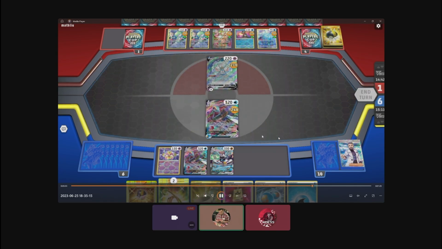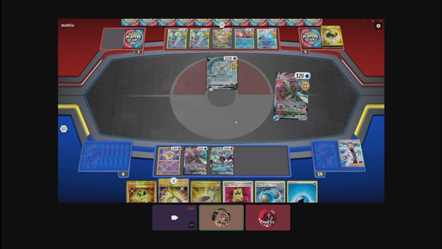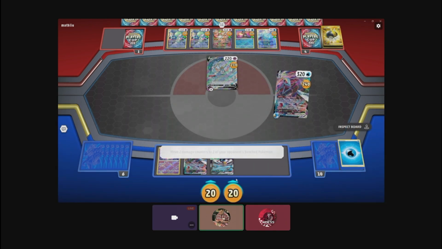So I just got hit for 240 right here. Big numbers. But as you can see, the Zacian had no way to accelerate more energies to it. And so we're going to start with the Double Gunner. We're going to take out the Greninja and the Manaphy.